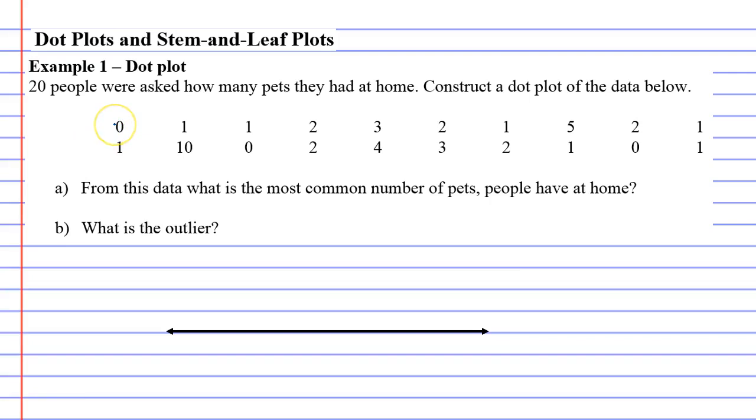You'll notice the data ranges from zero all the way up to 10. So when we do this, we're going to go 0, 1, 2, 3, 4, 5. Now you'll notice when you get to 5, there's no 6s, 7s, 8s, or 9s. Some people make the mistake of just writing 10 next to the 5, but you're not allowed to do that. You have to keep going in sequence.